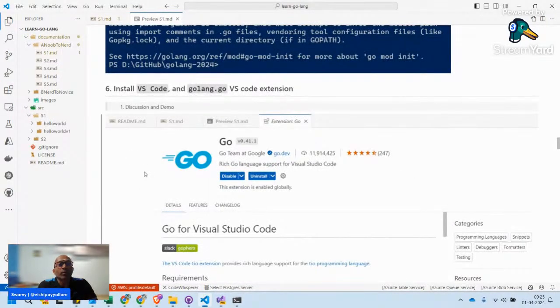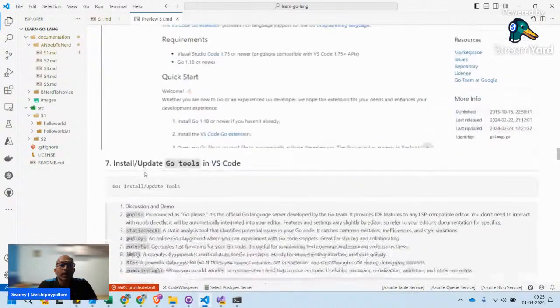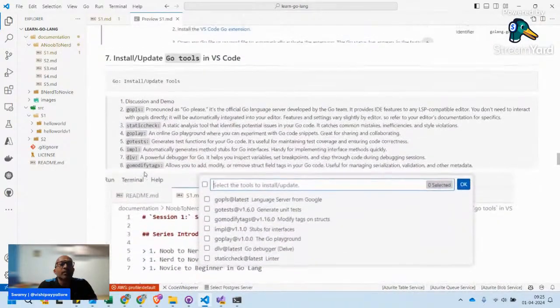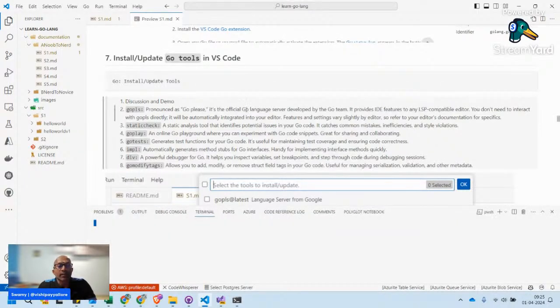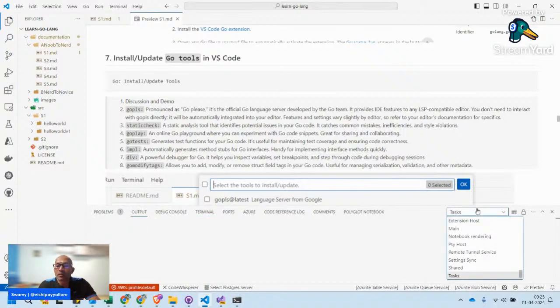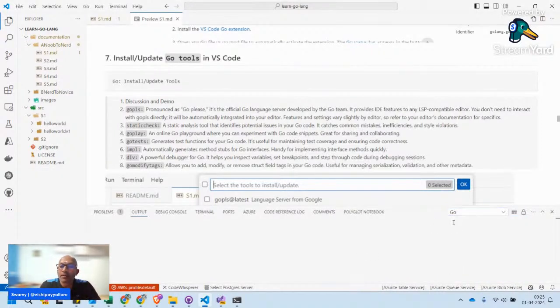We spoke about VS Code and the Golang extension, and now we'll see how to install and update the tools. So if you come in here, Output, you can see we can get a lot of this, install update Go tools.